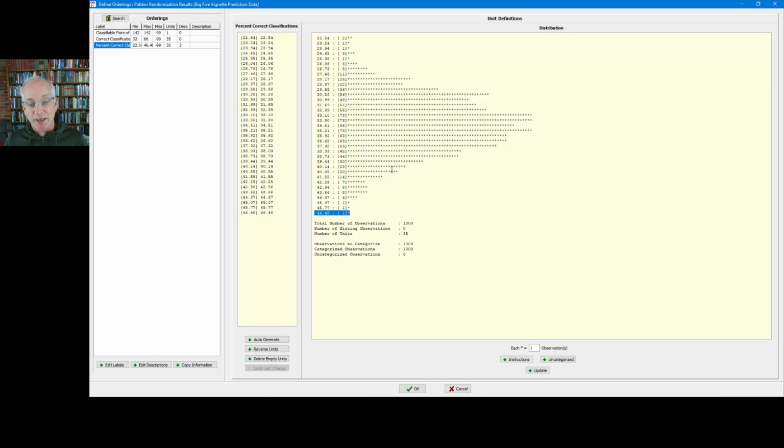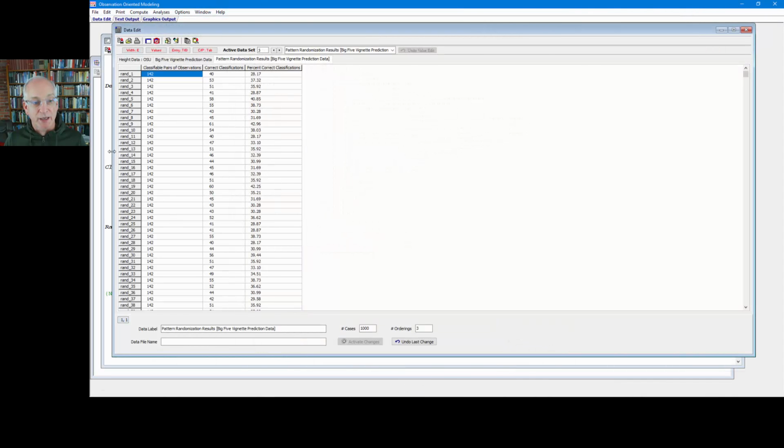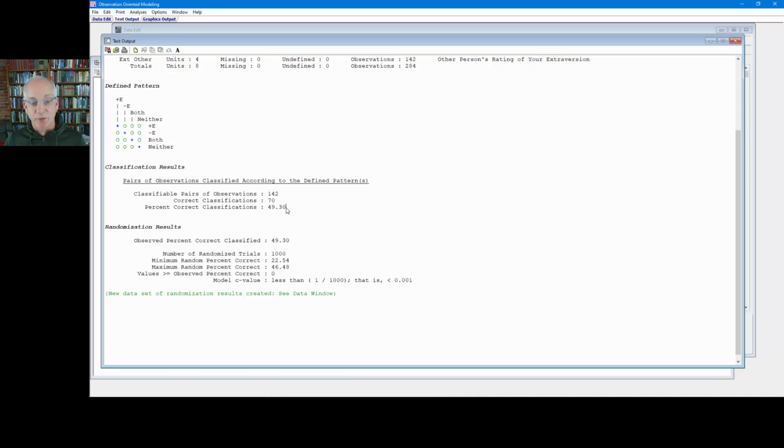These are the randomized PCCs. Not a single time in 1,000 trials, 1,000 randomized versions of the data, did we see a value equal to or greater than our observed PCC of 49.30%.